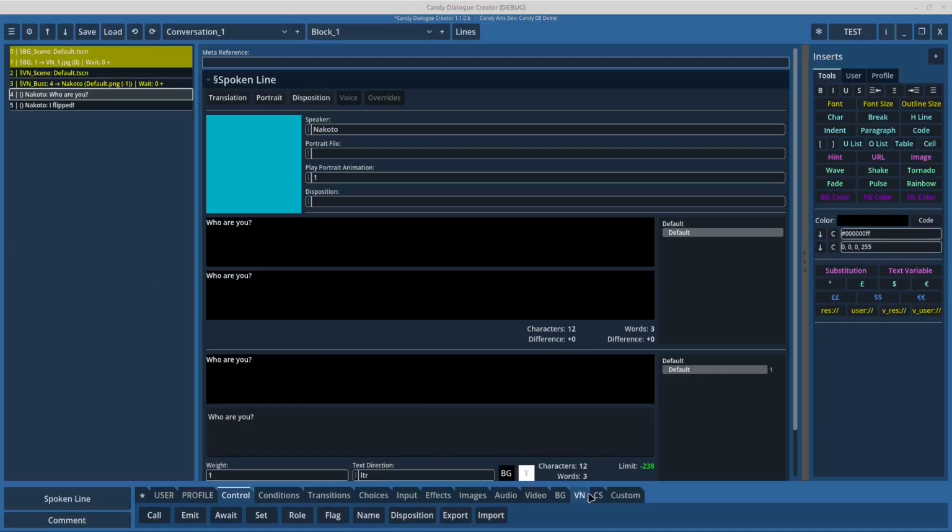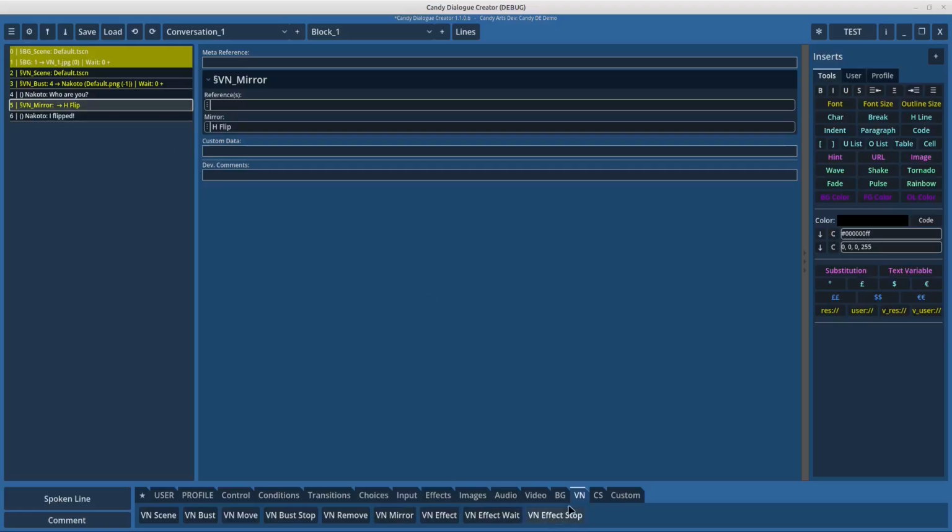And now let's learn about the VN mirror command. It's the same as the BG mirror command. It simply flips a bust node horizontally or vertically. And all you need to do here is provide an actor reference. You can provide multiple actor references if you want to flip multiple bust nodes.